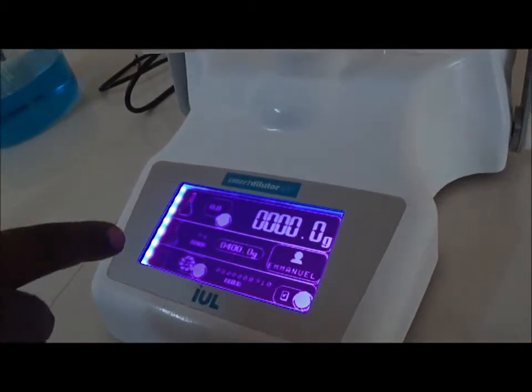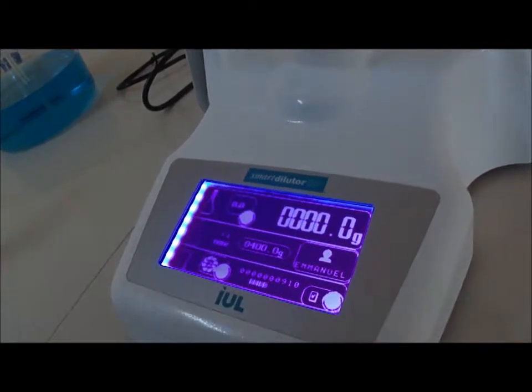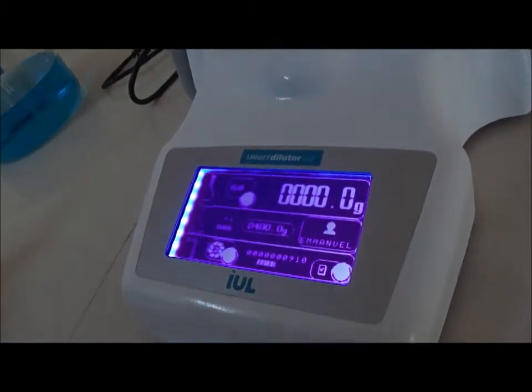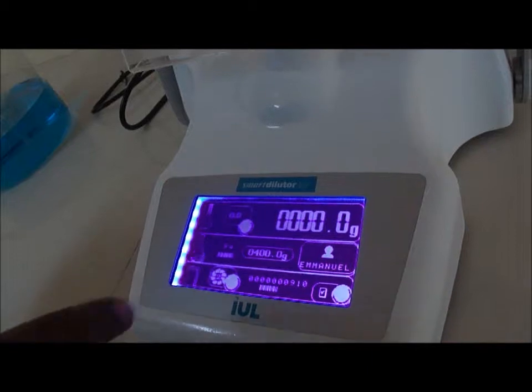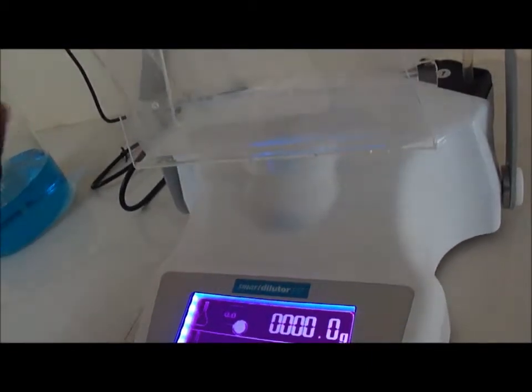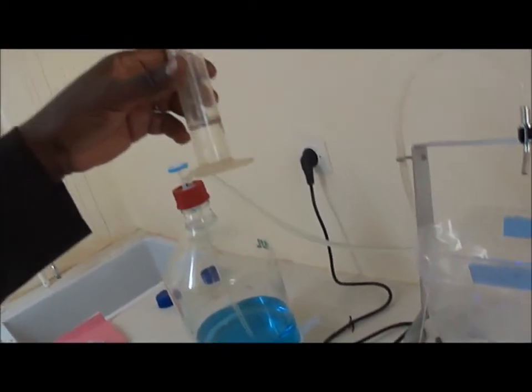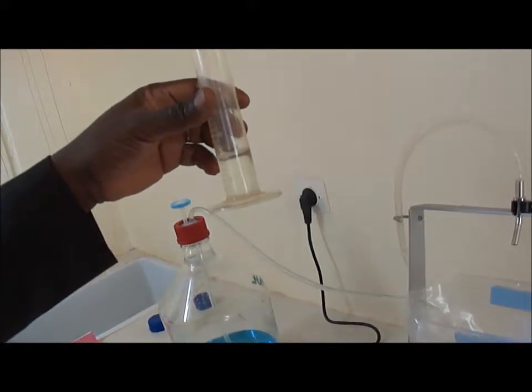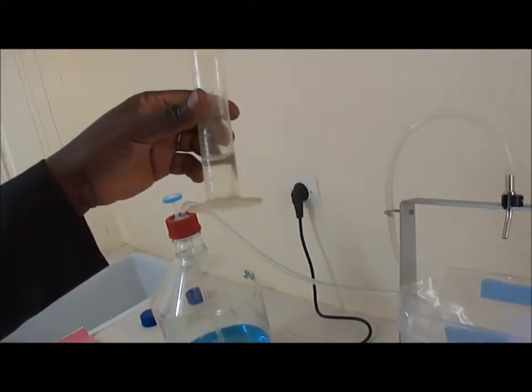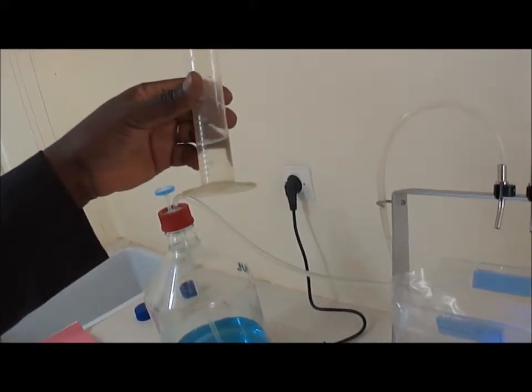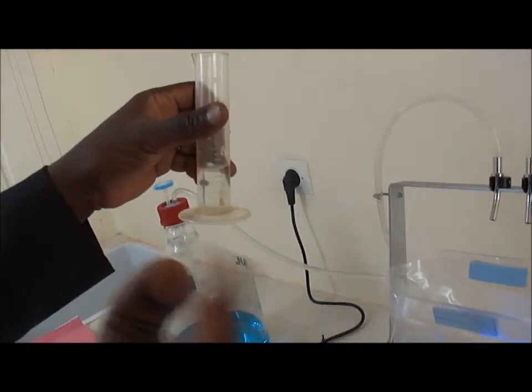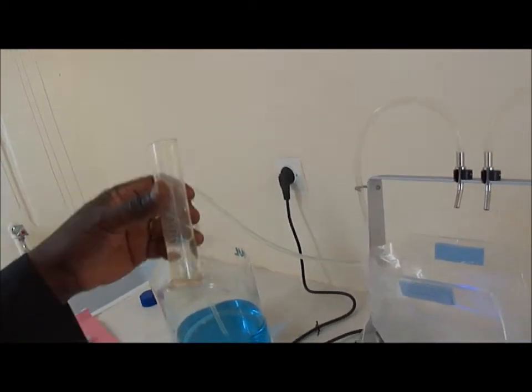Now, you see this one showing up and disappearing. That is the sample for dispensing. Then I have here my sample. I will prepare something around 20 milliliters that correspond to more or less 20 milligrams.